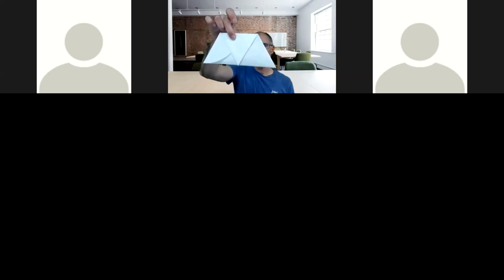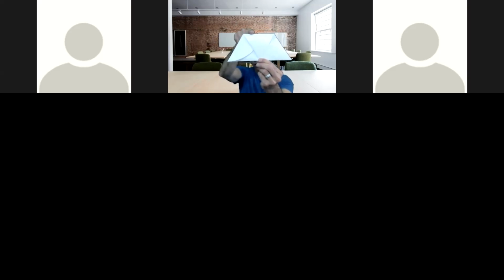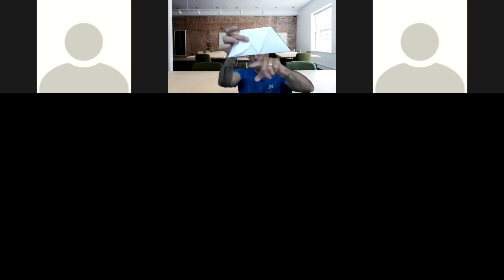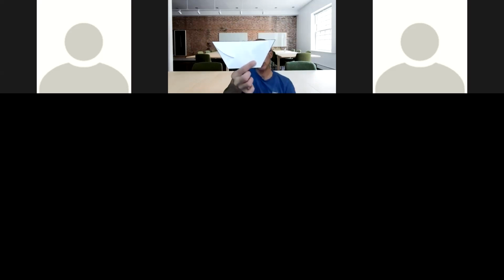All right, so I have a new shape here. Anybody want to guess what the name of this shape is? So hopefully yours looks like mine. And if that fold went well, what you should notice is this short top edge here should be parallel to this longer bottom edge. And so that's a hint to the name of this figure. It has a pair of parallel sides, this one and this one. Could hold it that way too.